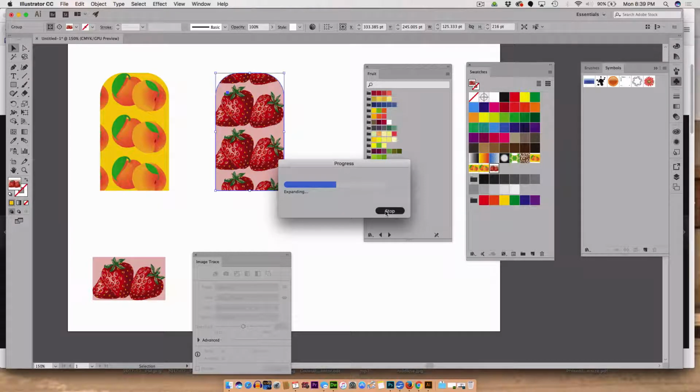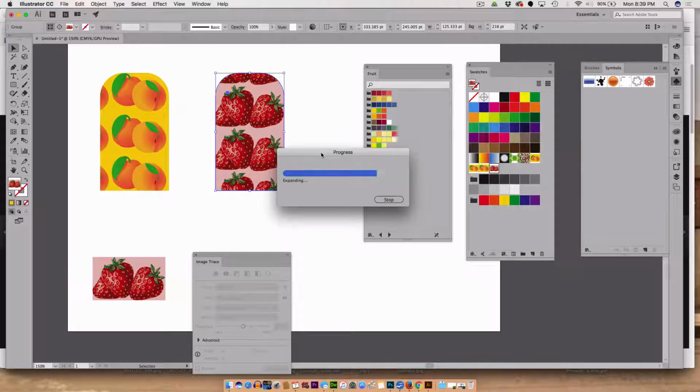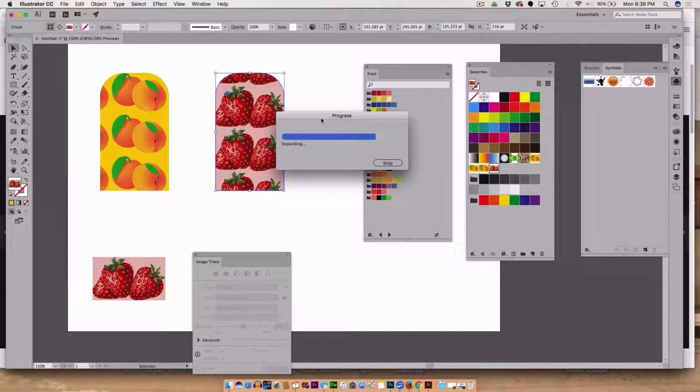And I think that's going to take another moment or two to expand. Hopefully we're almost there. And that is how I might try to use some existing clip art to make a pattern to fill a shape. Okay, so I'm waiting for that to expand there. It has a lot of small shapes to expand to. And once that's done, I can compose a little better with these things. I would probably also add just a very minor detail of the popsicle stick and group that to the popsicle. And once that is done, I can then move the individual popsicles around and rotate them, etc. Okay, while that's cooking, I'm going to pause this here.